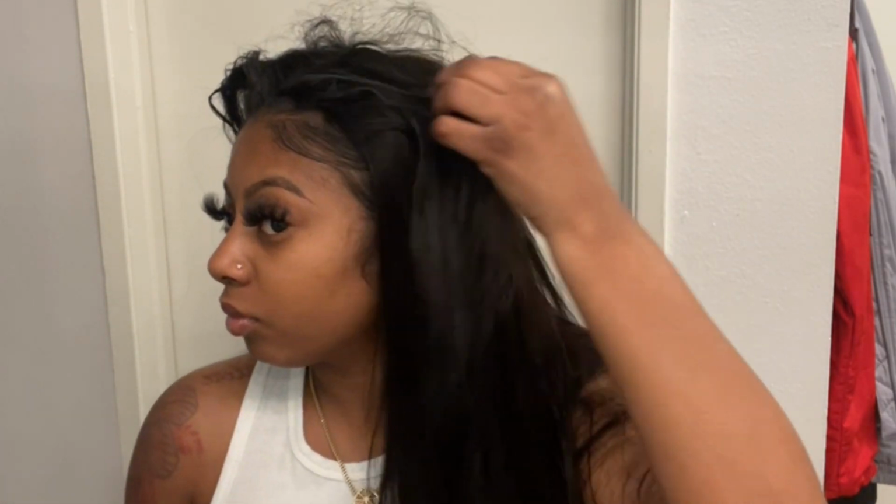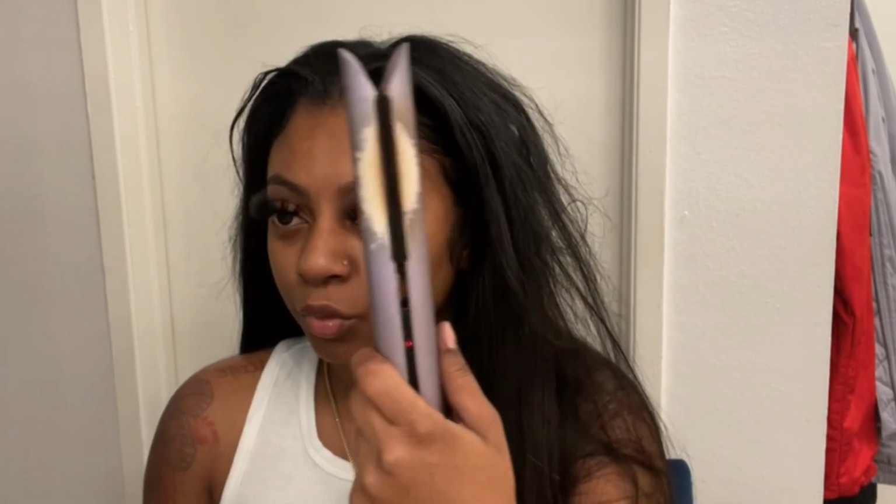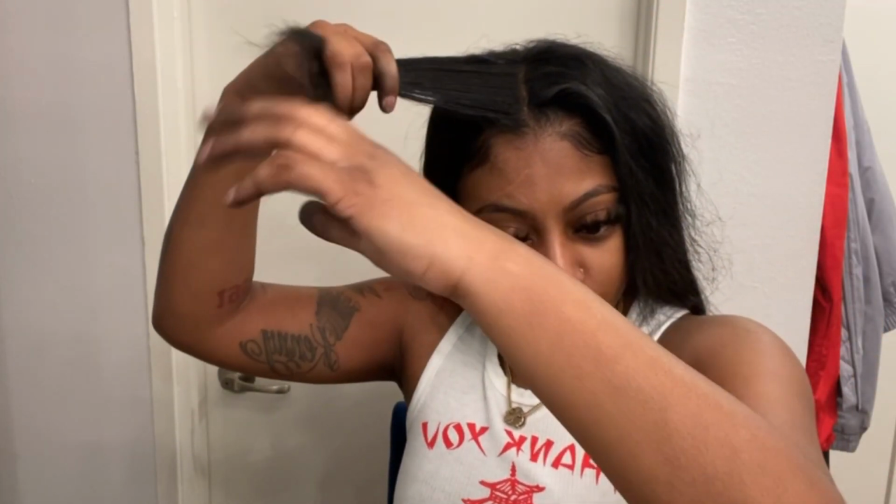I would like to advise, I did go ahead and put some black cellophane on the hair so that it could blend with my hair, because it does come in like a natural brown and my hair is really, really dark. So right now I'm just parting out my hair and I'm about to go ahead and just straighten it all together so we could get it just super cute, blended, and make it look like a natural sewing.